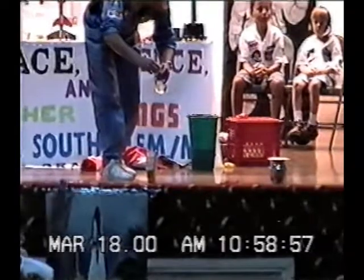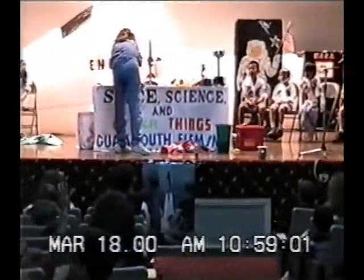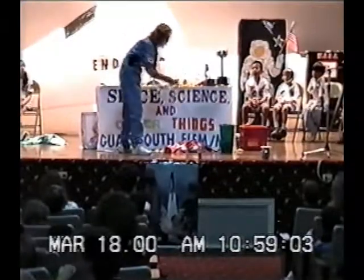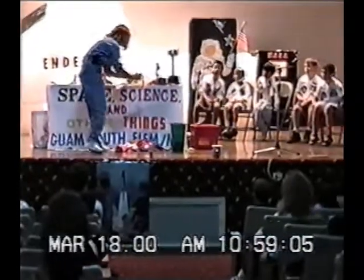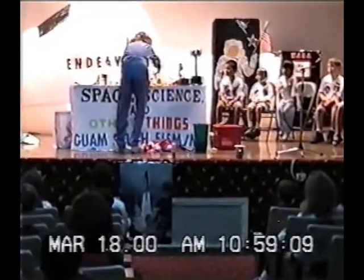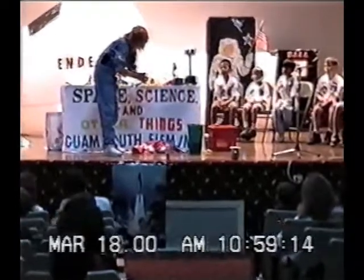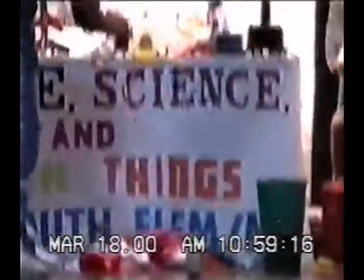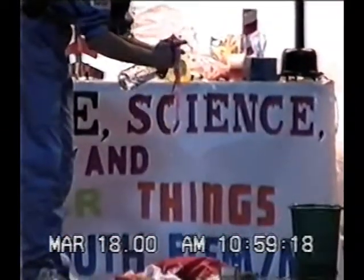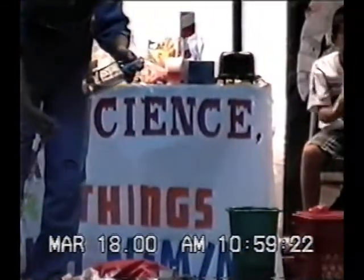Alright. I'm doing this very, very carefully. You notice I'm not putting it down to the bottom. I'm going to reach for the cork. I'm going to put a little bit of Vaseline on the lid to make it slippery, because this cork is very, very tight and I want it to be able to blow off. Alright, see, I'm not pushing it down in there. Is that giving me time to do that?